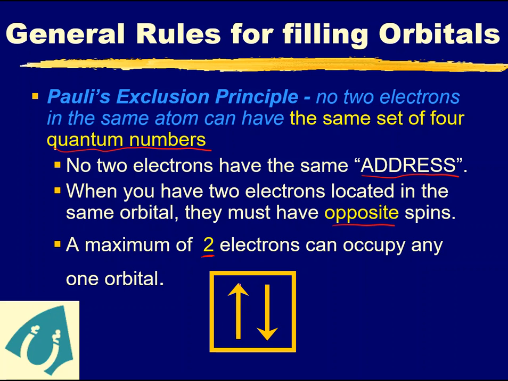When I say spin, we represent the spin with an up arrow and a down arrow. Well, it's not like spinning up and spinning down. It's actually spinning clockwise and counterclockwise. So the up arrow indicates the clockwise spin, whereas the down arrow indicates the counterclockwise spin. And you might say, hey, why are they spinning in opposite directions? Well, they're occupying the same orbital, and electrons have a tendency to repel other electrons because they are negatively charged. So obviously, spinning in opposite directions gives them a little bit more space.